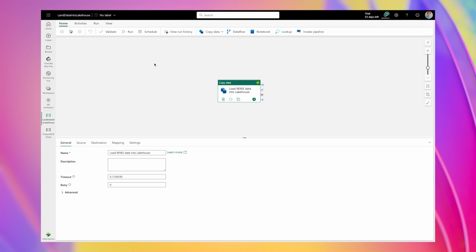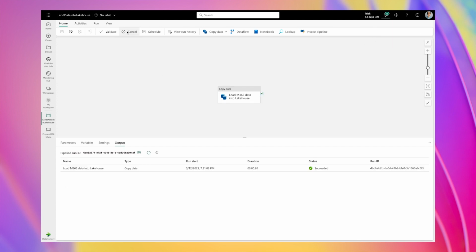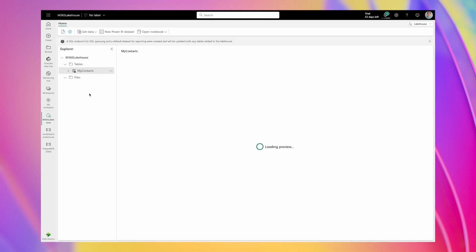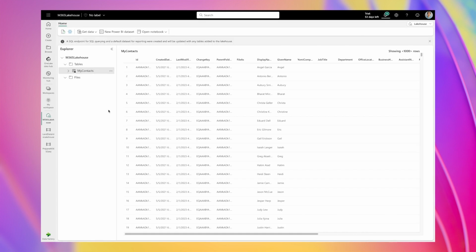Then, with just a few clicks, your Microsoft 365 data appears in OneLake in an analytics-ready format. But wait, there's more. Once you open OneLake from your workspace, you can now immediately see the copied Microsoft 365 data and leverage all the analytics tools available in Fabric to generate insights. Plus, you're also taking advantage of the built-in enterprise governance and security that helps protect all data in Fabric.